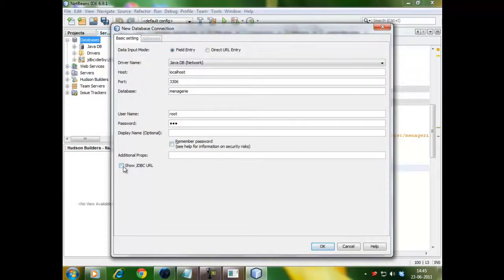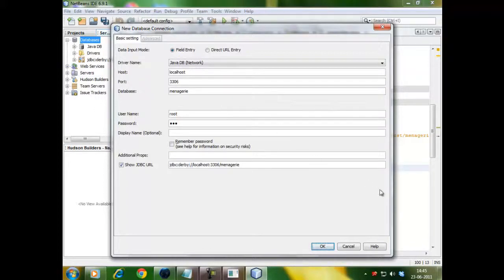That's it. Click here, show JDBC URL. See, you can copy it from here. Here is the Derby, but I have used MySQL. You can do it whatever you want.